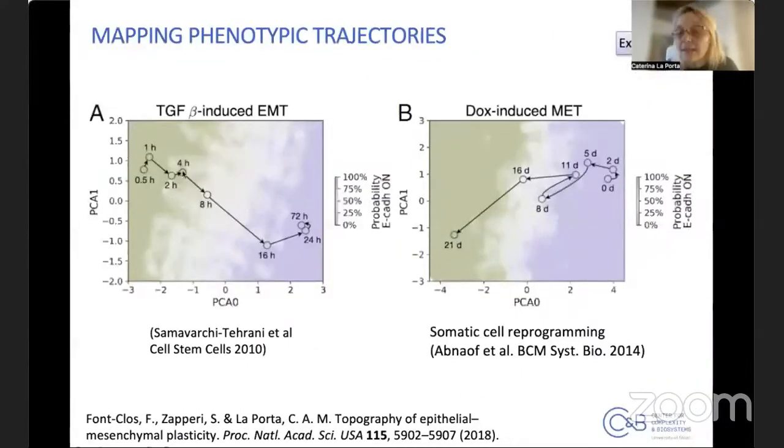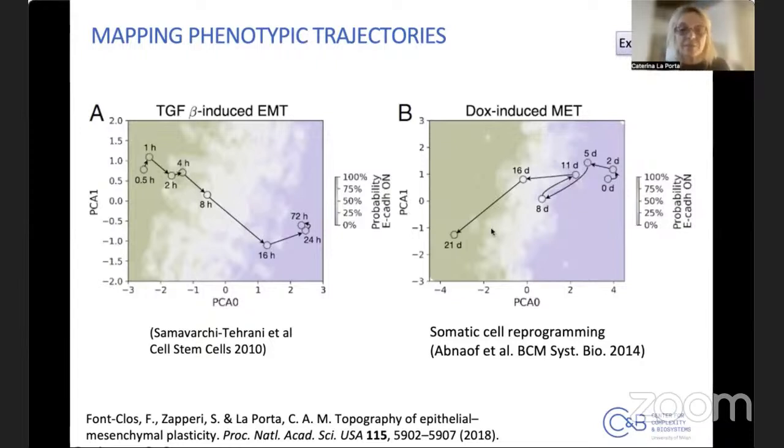We also did these experiments. This is another control of our model. We started from cells that were in the epithelial state, and the cells were treated with some inducers to induce the transition, in this case from epithelial to mesenchymal state, and there were single-cell RNA-seq data at different times. So we analyzed and overlapped, as I showed you before, the data on our landscape. And as you can see, we are able to follow the trajectory of the cells that are moving from the epithelial state through these intermediate states, and at the end arrive at a stable state that is a mesenchymal one. And we can do exactly the opposite, starting from, in this case, an M state, and differentiating the cells, in this case with doxorubicin, and following the trajectory.